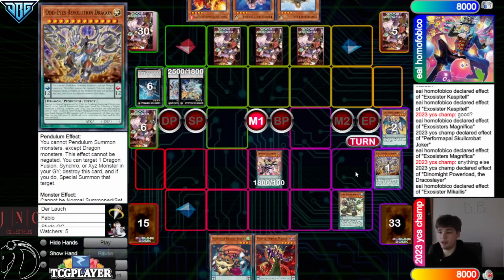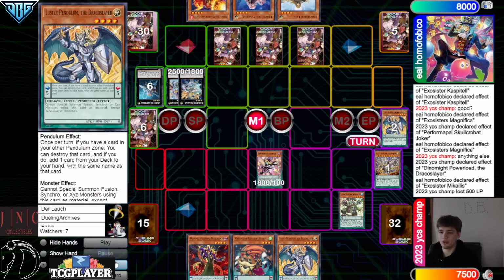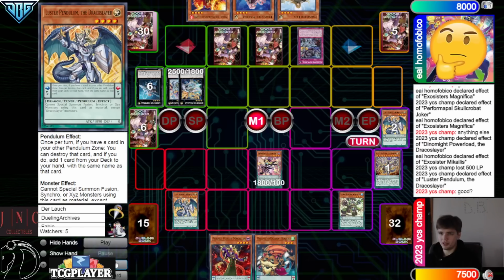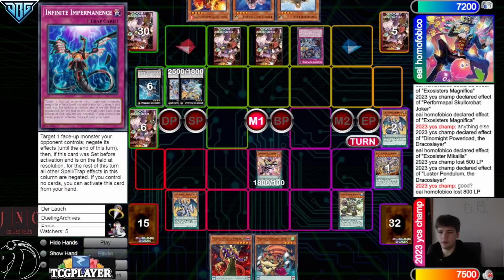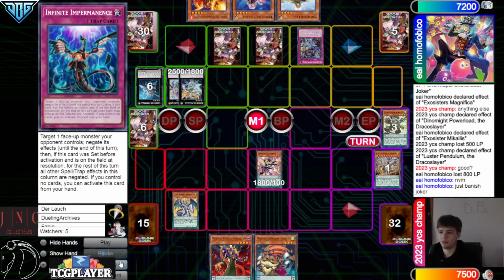They're going to chain to banish the Luster. Odd-Eyes Revolution effect, discard, pay 500, go search, and that's going to search out Luster Pendulum. Now, activate Luster, and then Luster effect, respawns. They're going to chain the banish. I feel like using your cards like this against Pendulum probably isn't the best thing to do, but if you start putting them down to low amounts of cards early on, then Imperm should be way more impactful.